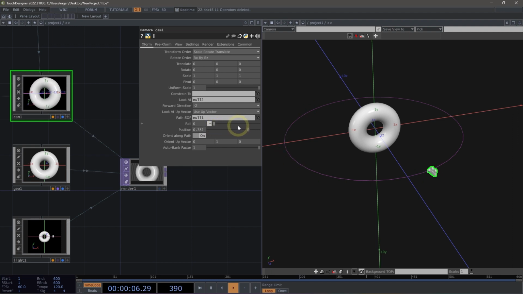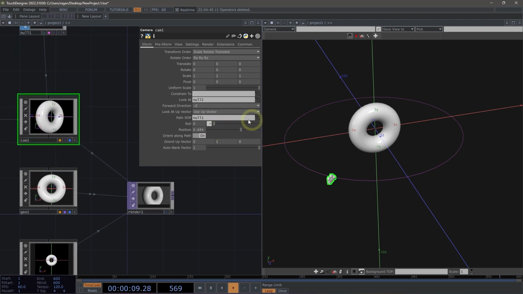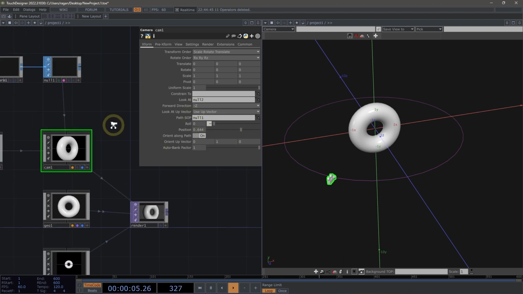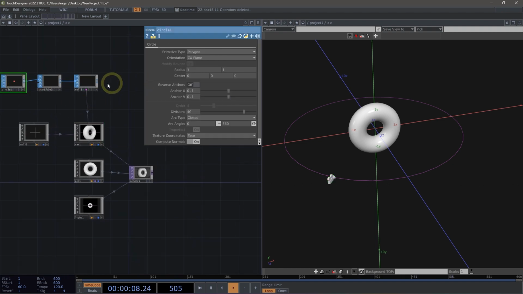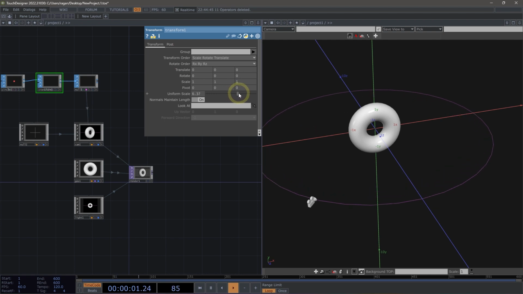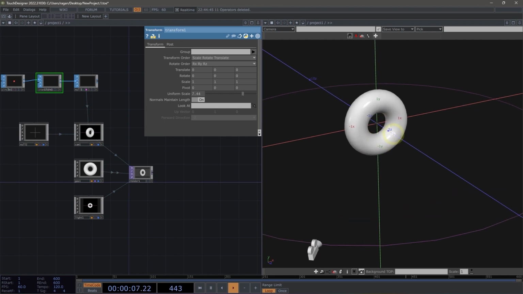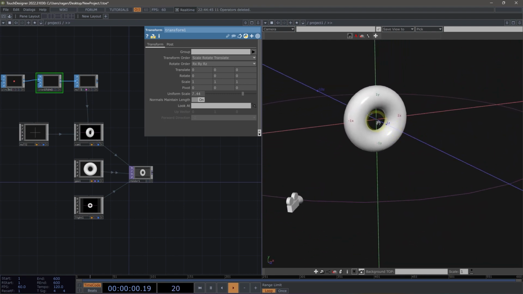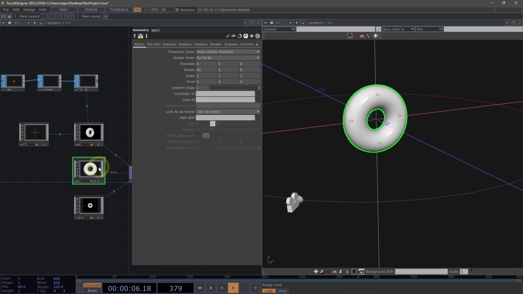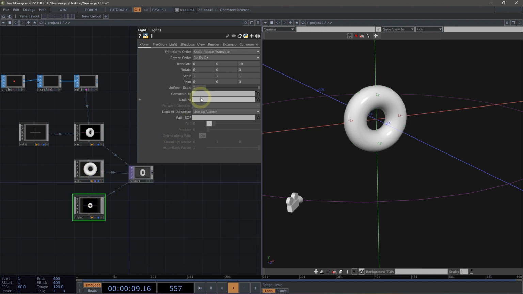Now this is really helpful because it means that I can control the focus, I can control where my camera's looking without having to think about changing its rotation every frame. And in fact, if we want to make that orbit a little bit larger, we can head back to our Transform SOP and just turn up its size a little bit. This is just one of the convenient ways that we can think about positioning spatially how we might create some animation. It's important for us to know that both our geometry and our lighting components also contain look at and path parameters. So we can take advantage of this same behavior on both geometry and lights as well, which allows us to build some more complex scenes.